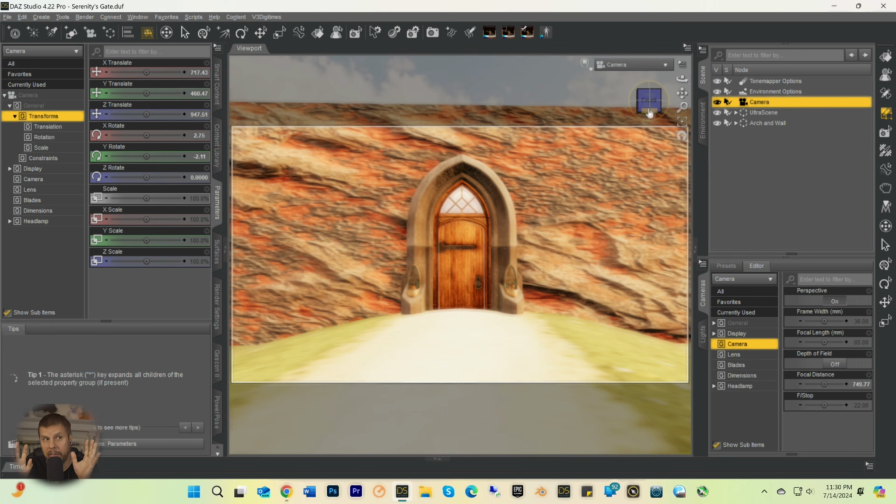Things aren't looking at the camera the right way. When you lock the camera, it doesn't mean you can't unlock it and tweak it a little this way or that way, but at least you can build your scene and not worry that you're constantly throwing it off a little bit here and a little bit there. Always lock your camera, okay?